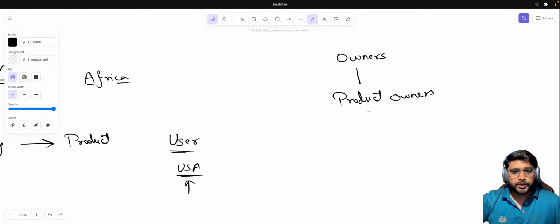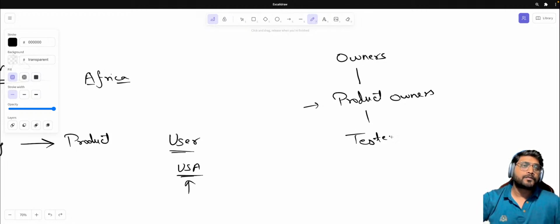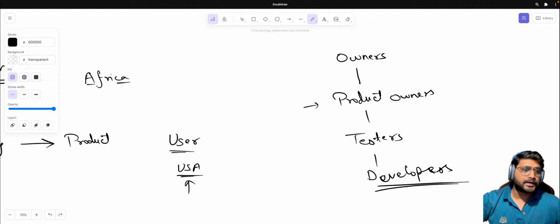They are responsible for the product. Anything fails, your product owners get the blame first, right? Then we have testers, and then we have developers. This is the lowest of the hierarchy.